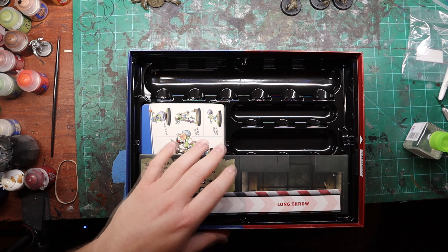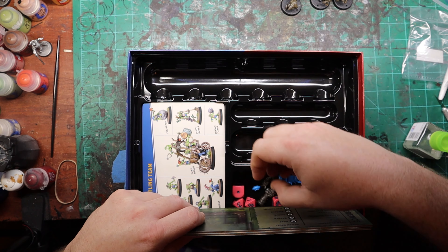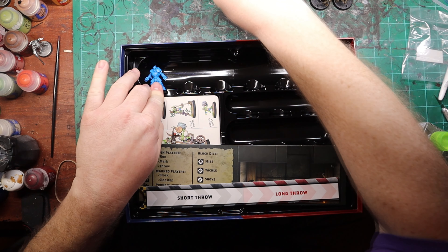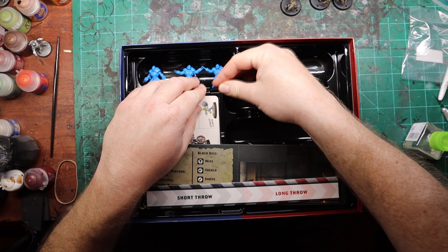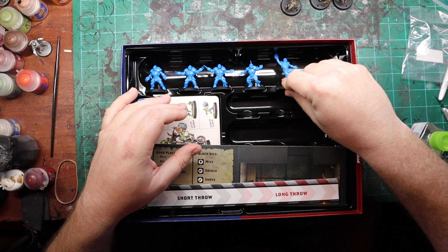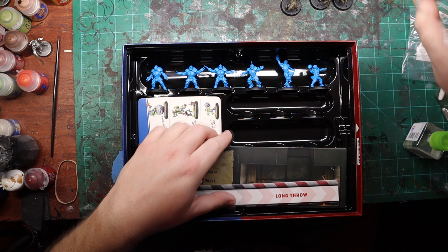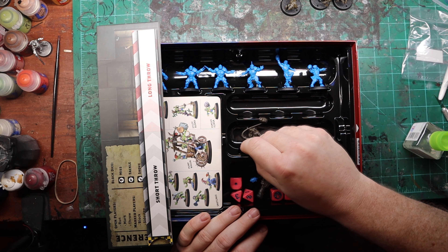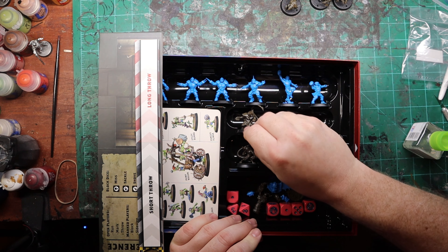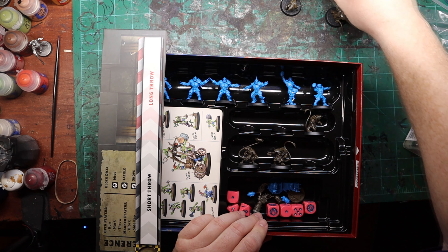As you can see here, this is me putting everything back in the box. These little boxed games that GW puts together — really, really cool how the inserts are designed. You have spots for not only your team members, but for the dice, for the balls, for all of the tokens and chits, specifically for the cards, the dugouts, the measuring gauge, and the board. The manual sits right on top. All you've got to do is rock the base back and forth and it will slide right into the spot with no issues. The only thing you have to contend with is the Skaven — you have to gauge which ones go where based on how big they are, because there's one section that's a little bigger than the other. You just have to put the ones with larger model profiles in the right spots.